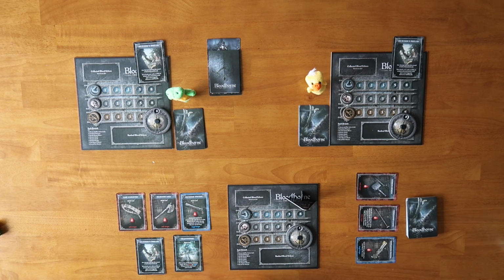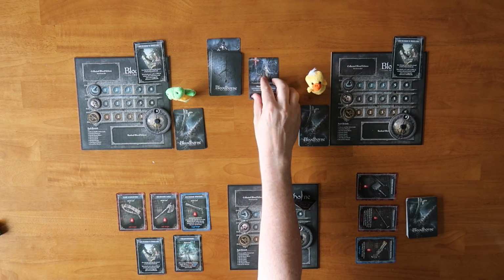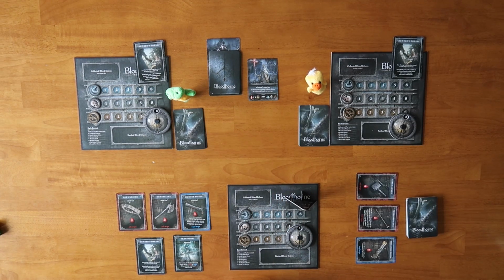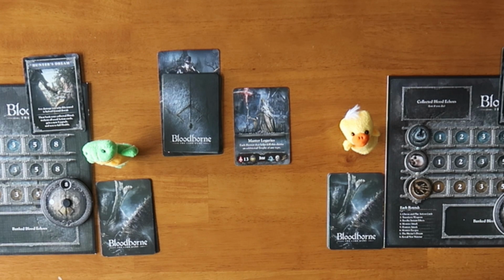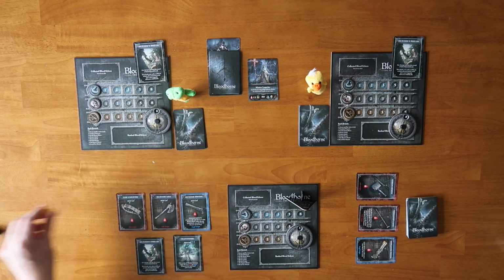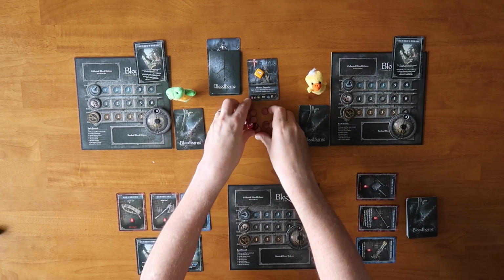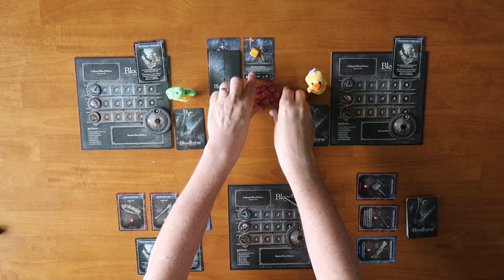Okay, so let's go ahead and start this up. The first thing we're going to do is reveal the first monster, and it is Martyr Logarius. It says each hunter that helps kill this monster claims an additional trophy of any type. He's a boss, and he's got a health of 13, and he is a difficulty of the yellow die. So we'll get 13 blood echoes here, and we'll just put those right there.